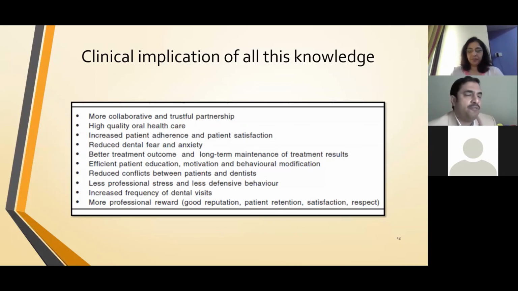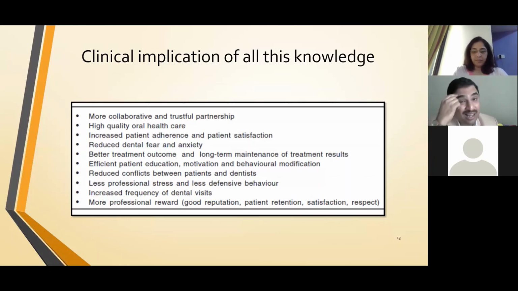All right. So even if you do a substandard treatment, right, the patient is going to feel happy about it. Okay. Even if you screw up things, right, and you tell the patient, oh, this root canal file got broken in your canals, we have to do something about it. So the patient will say, it's okay, doctor, I trust you, right? I know how you are. I trust you. If it got broken, it's okay. You do whatever is required. So that is the strength of a good dentist-patient relationship.